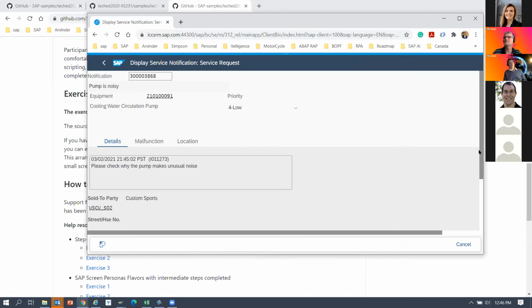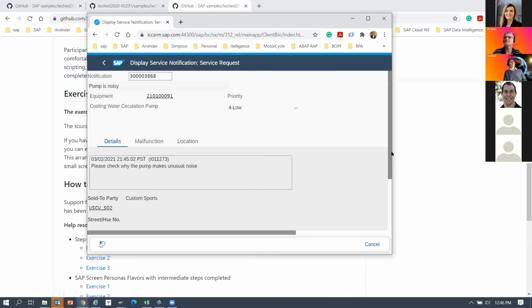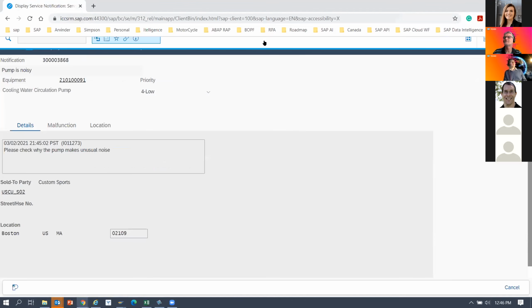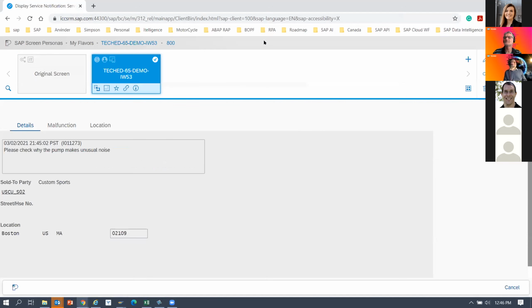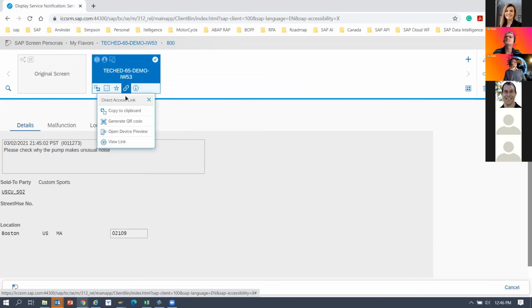So next, how would you test this flavor on your mobile device? Click on this P button once again. And now there is a fourth option that looks like a fragment of chain. Yeah, click on it. So that's the direct access URL. And there's generate QR code.